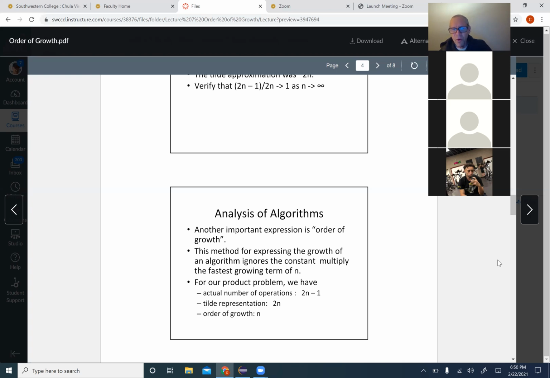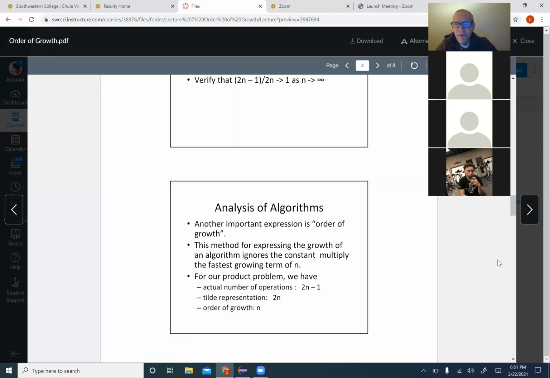That's why we care about the order of growth: what's the rate of increase in the number of operations if we double the data size? And that's great. That's one of our best case scenarios.